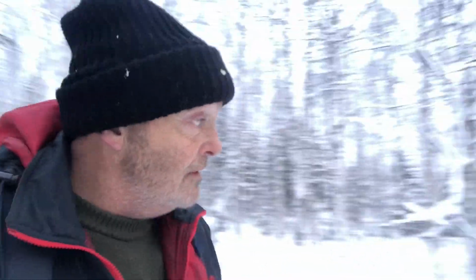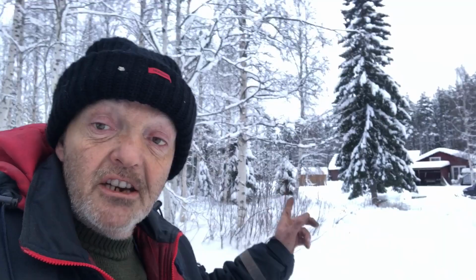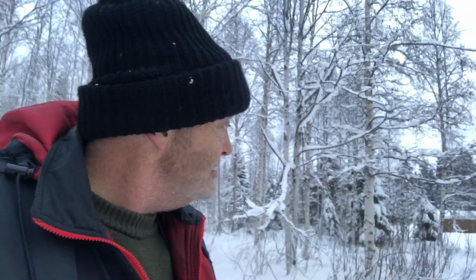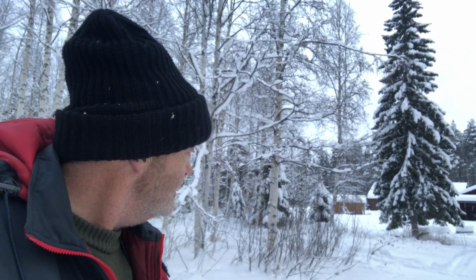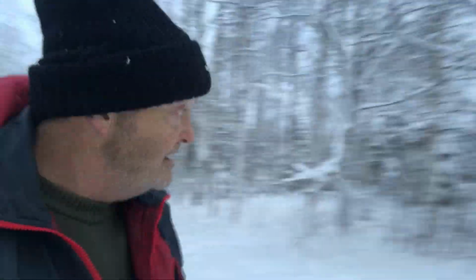And for those of you who have been asking, Casper's paw, splitting his paw, is fixed, and because it's safe enough for me to come out and work, it's safe enough for him to come out and play. He is just over there. Come on, son. Come. Oh, he's in the ditch. There you go. You can see him over there. So he's happy. He can come out and play.